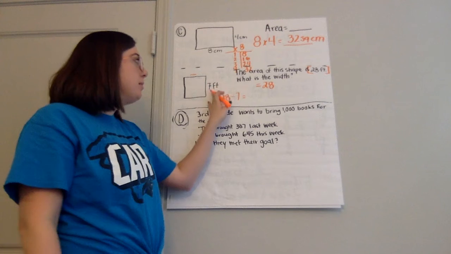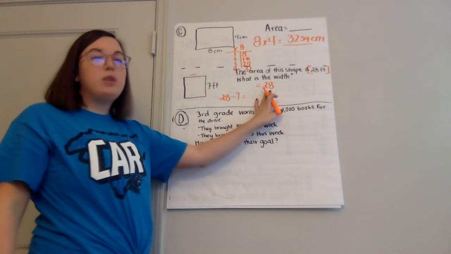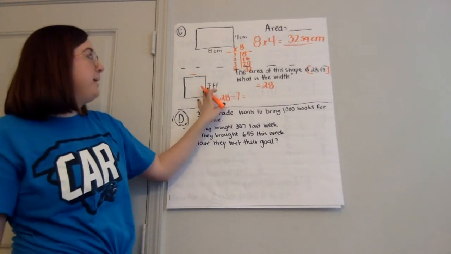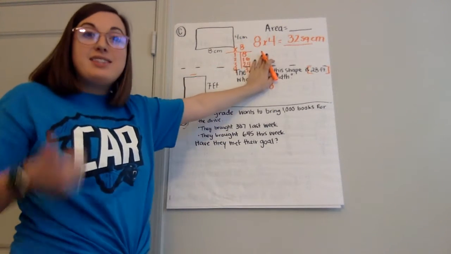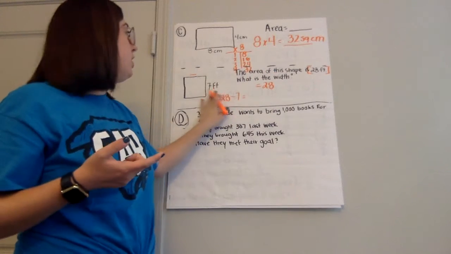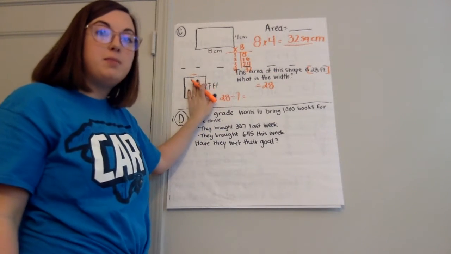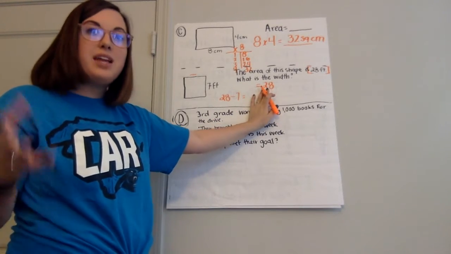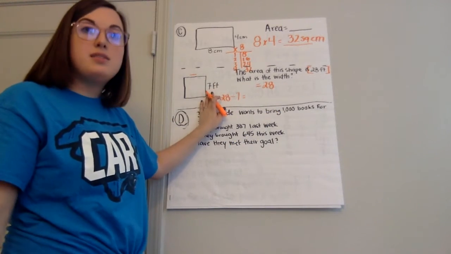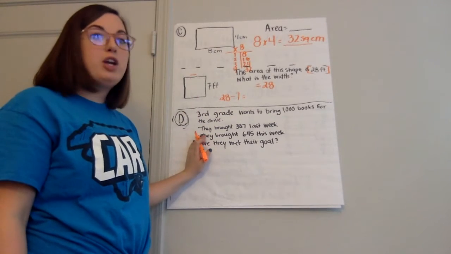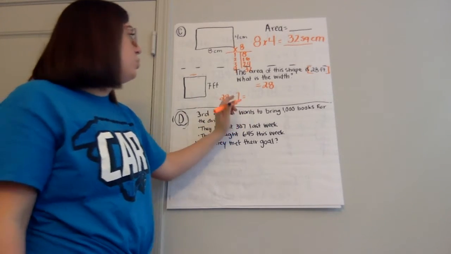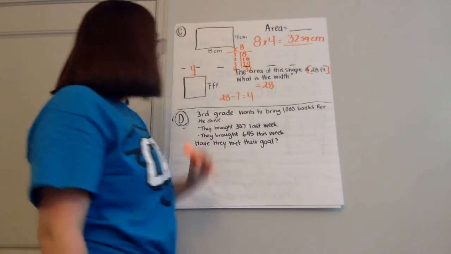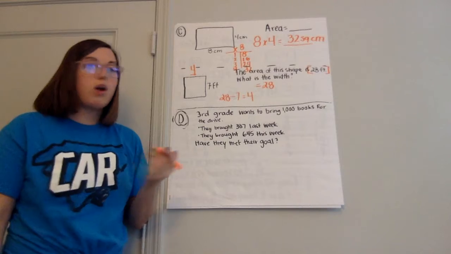So what we were working on was our area and perimeter for our two shapes. We already determined that our area for this shape is 28 feet. Based on what we did above, the area is the length times the width. We already know one of the sides. We need to determine the length of the missing side. So I took the area of our shape and divided it by one of the sides, because I know that will give me the missing side. I know that 7 goes into 28 4 times, so the length of my shape is going to be 4 feet.